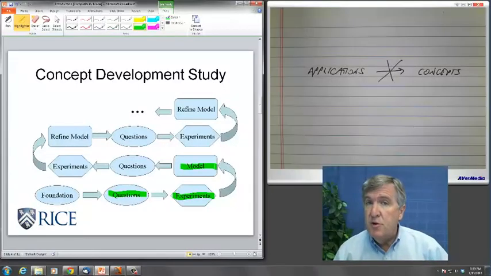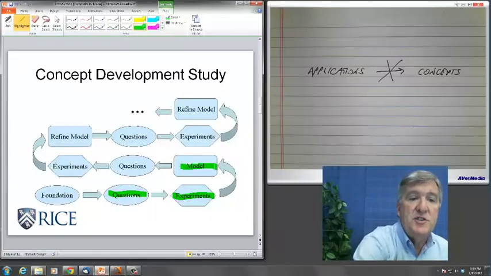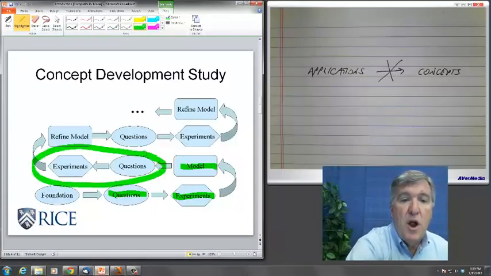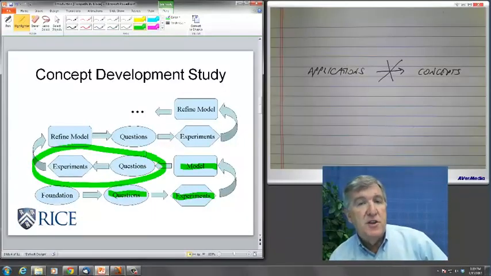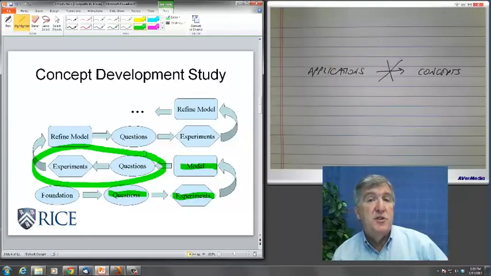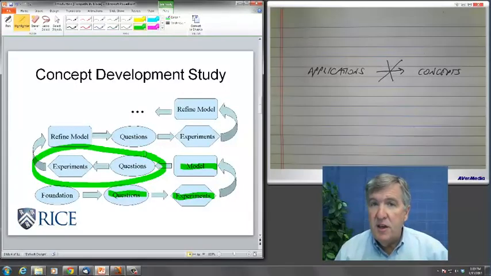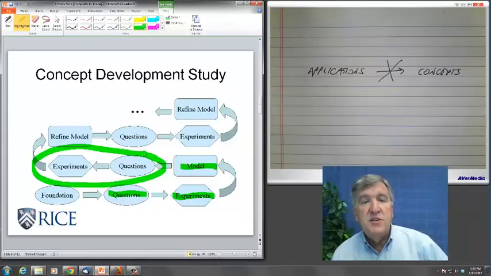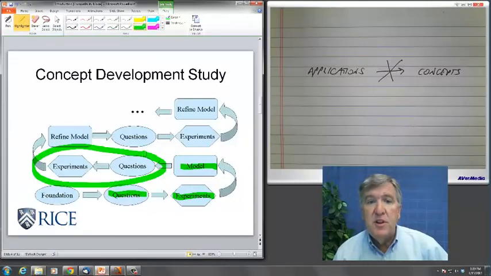Now, most chemical models, in fact most scientific models, will challenge us with more questions than the ones that we started off with. Therefore, we wind up developing a new set of questions here requiring new experimental observations. Those experimental observations will cause us to revise our model. And with that revised model, again, we should expect that there will be new questions which will be asked, requiring us to do additional experimental observations and further refinements of our models.